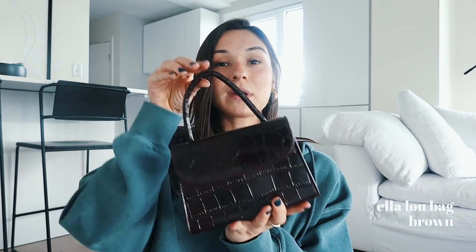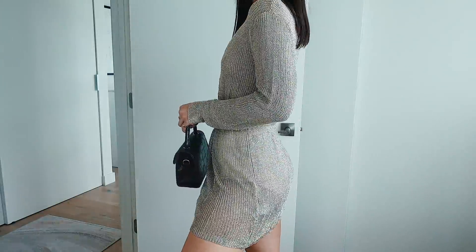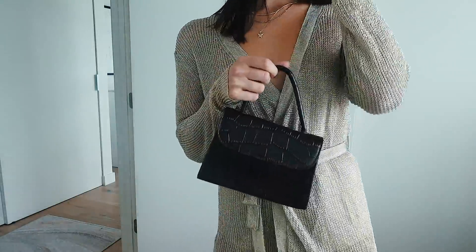I also got another bag — this little brown teeny tiny mini purse. I am obsessed with this. How cute is this for going out? I can put my phone, my lip gloss, my wallet and have everything I need in it. It also comes with a long strap if you want to use it, but I just like using it teeny and mini.